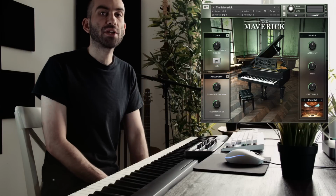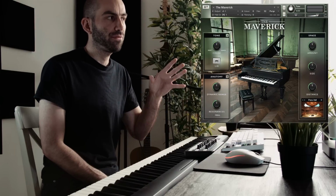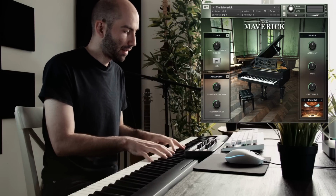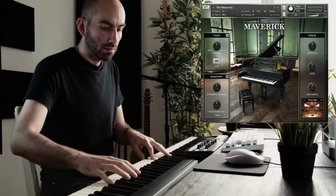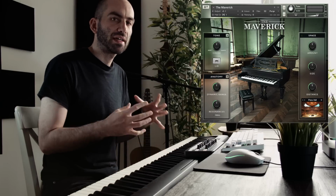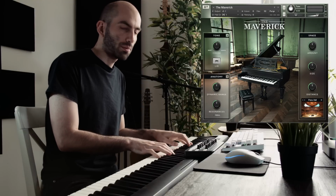All right, next we have the Maverick, which is another grand piano. This is my favorite out of the three that come in a pack, the Maverick, the Grandeur, and the Gentleman, because it's more of a darker grand, a little more intimate.